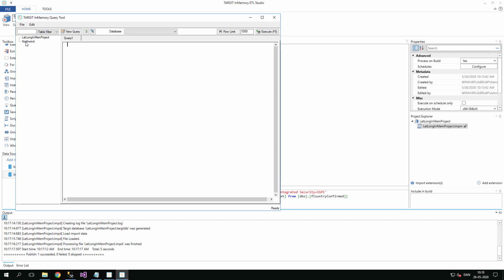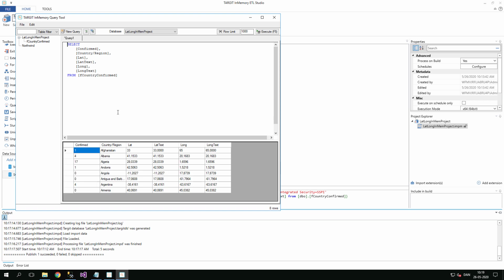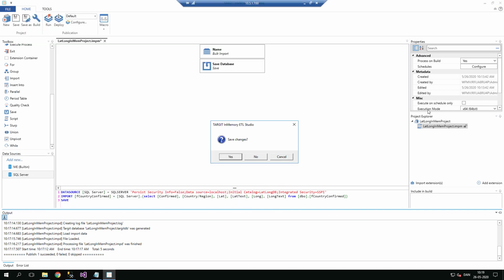So now I'm connected. I can see the Northwind default database, but also the one I just created through my project. And if I look up data like this, yes, indeed, we got all the data we need in there. So at this point, we got an InMemory database with data. And the next step would then be to create a connection to that.